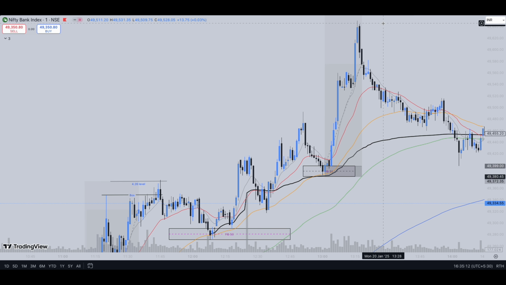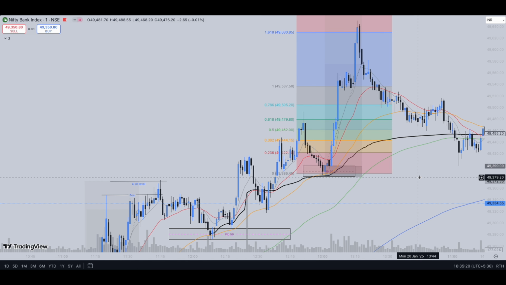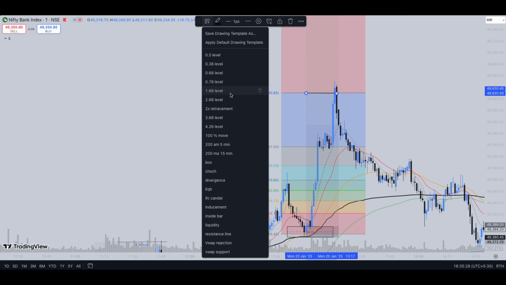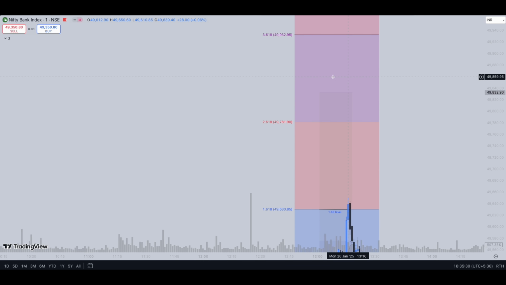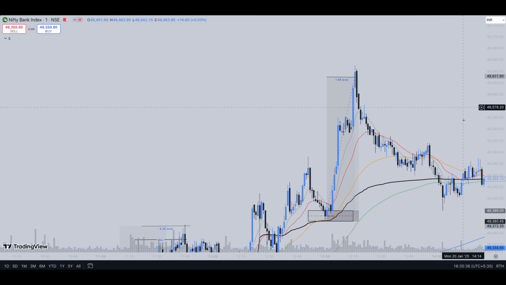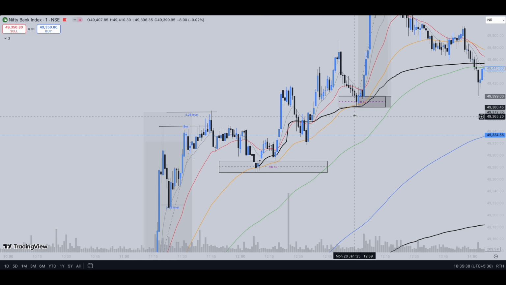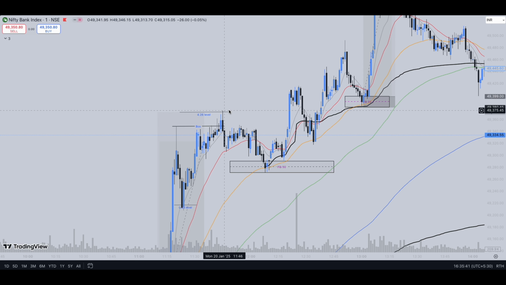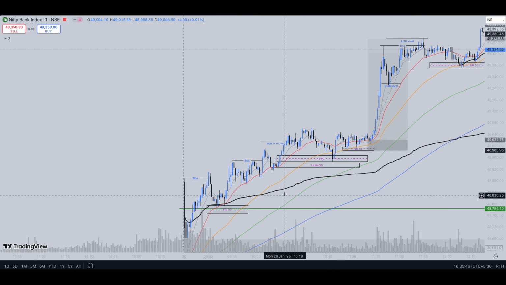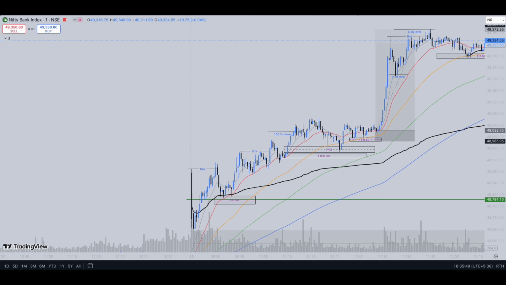If you try to plot the fib extension levels, the common point between this, the common point between this, and the common point between this, you can see the market clearly went all the way to the 1.618 level. This is the golden zone, golden level, guys, for anyone to take profit. The 1.618 level. You can see the price went all the way up to here. This is one support. Here you could have taken this trade, targeting this swing high, keeping your stop loss.